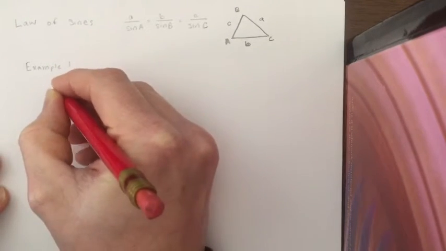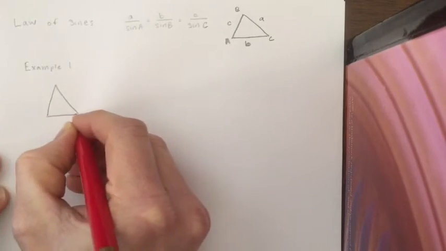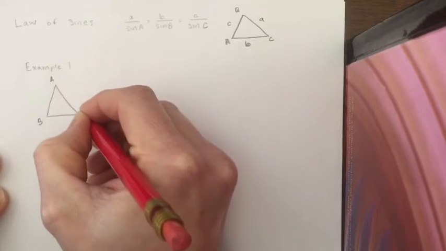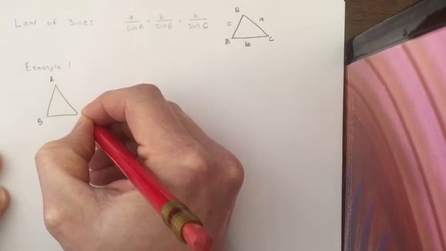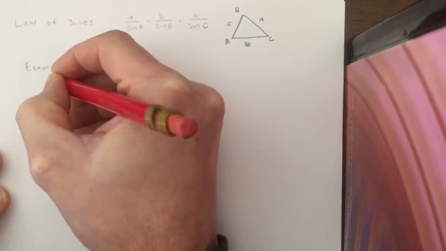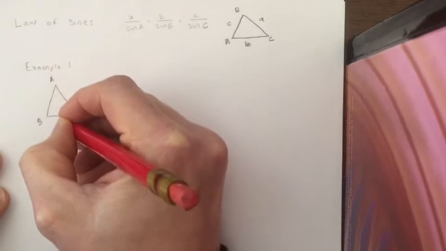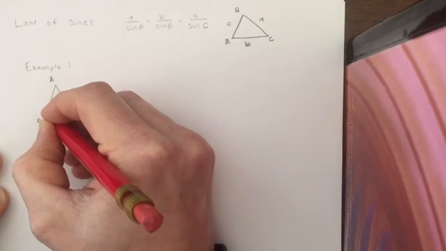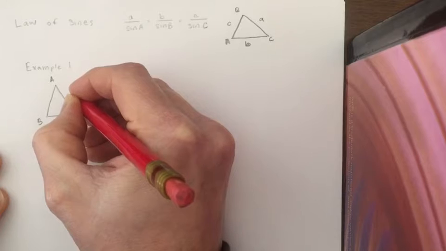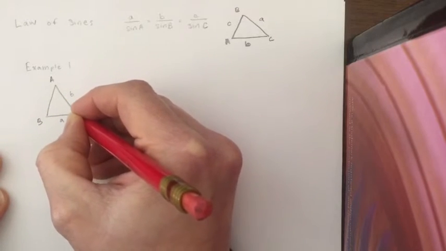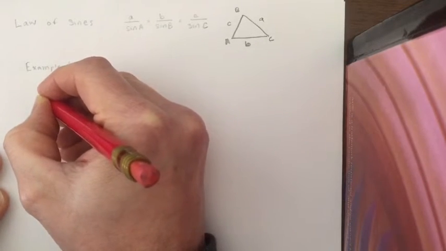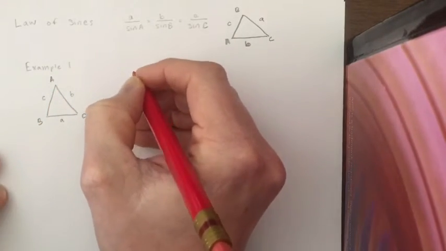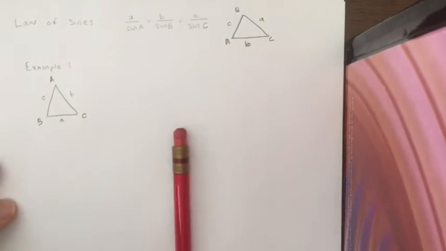Go ahead and draw this triangle. It's okay if you freehand it; it doesn't need to look pretty. This is triangle ABC. By our naming convention, if this is angle A, then this side right here is little a. If this is angle B, then this side over here is little b. And if this is angle C, then this is little c. It's a good idea to label these whenever you do them to help keep it straight.